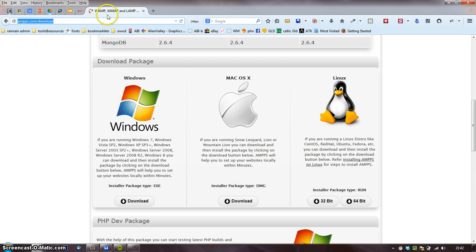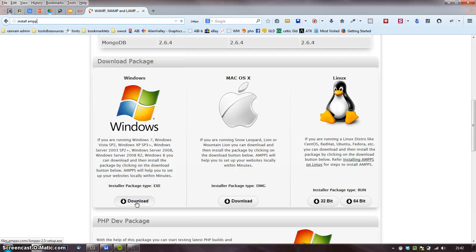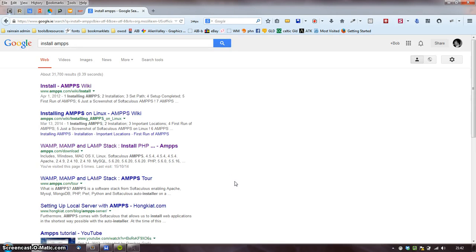It shows it on the next page. You'll see. So first step is download that. Now I'm going to Google install AMPPS. So you would have downloaded that, and you have that in your downloads folder, whichever one, the Mac one, or whichever one you want to use. Now this is the AMPPS wiki, www.ampps.com/wiki, and the page I'm going into is /install.